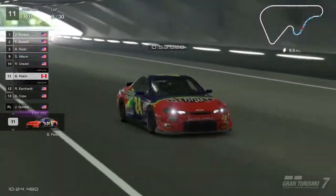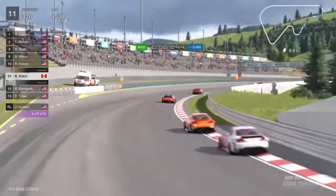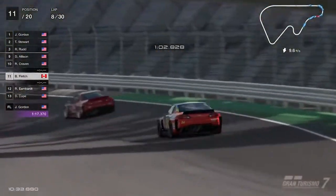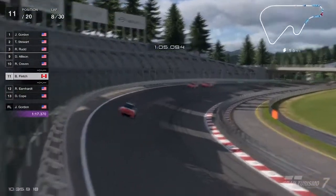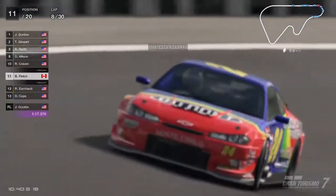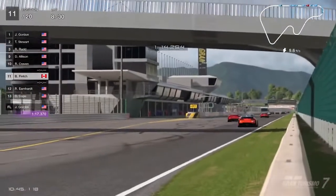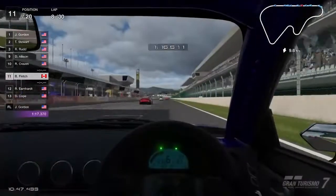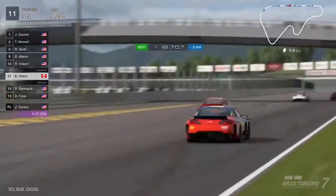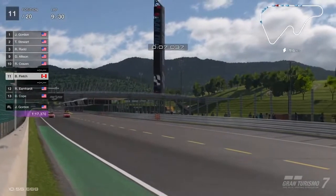Through the field, Brady Fletch got by. Derek Hope has fallen 3 spots. Brady Fletch got by him up into the 11th running position. He's gaining on his Hendrick Motorsports teammate as well. Team orders are definitely not a thing in this series, but oh wow, I'm surprised Fletch isn't tucking in on the back of Craven. That would be a great way to save fuel as well.